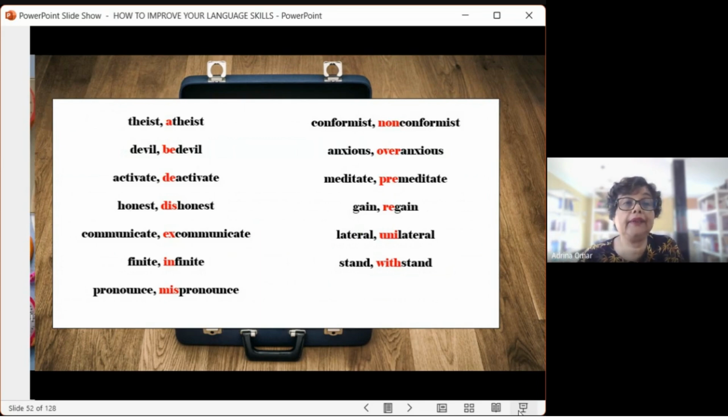Finite and infinite. You add the prefix in, it becomes infinite. Pronounce, you add the prefix mis, it becomes mispronounce. Conformist, you add the prefix non, it becomes non-conformist. Anxious, you add the prefix over, it becomes over-anxious.